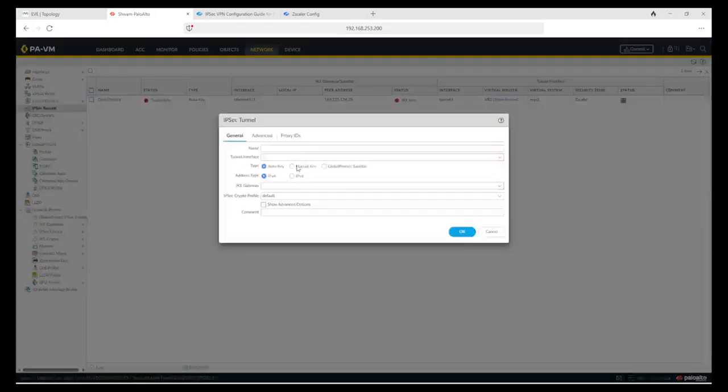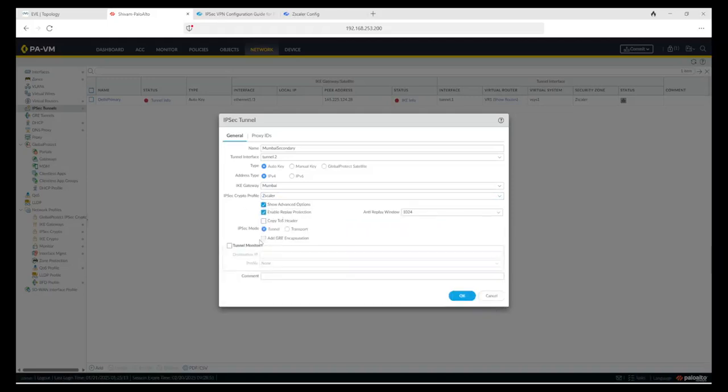Now I'll go to the other tunnel. I'll say Mumbai secondary. Tunnel interface is tunnel 2 and IKE gateway is for Mumbai. IPsec crypto, we're going to use the Zscaler one. Show advanced options. This stays fine.